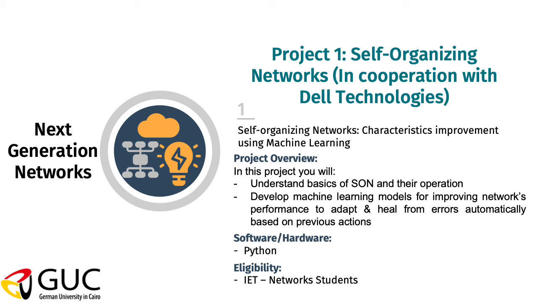As you might have understood, since we want the network to be able to take its own decisions, accordingly it needs to be equipped with some sort of AI-based or machine learning-based techniques that tell it how to take a decision by itself whenever an error happens or whenever it's faced with a new situation, that it needs to decide by itself how it's going to solve this situation.